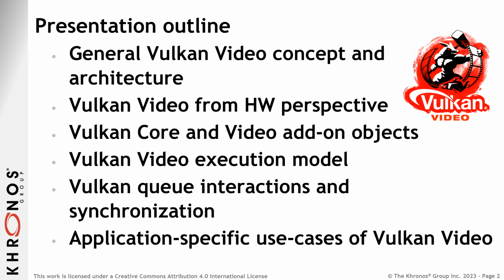The goal of this presentation is to describe the basic Vulkan Video core concepts, architecture, and APIs. We'll also look at the API from hardware perspective. Then we'll look at the parts used from Vulkan core, the add-on objects, and execution model. At the end, we'll touch on Vulkan Video interaction and synchronization with the rest of the Vulkan queue types, such as transfer, graphics, and compute, as well as application-specific use cases.